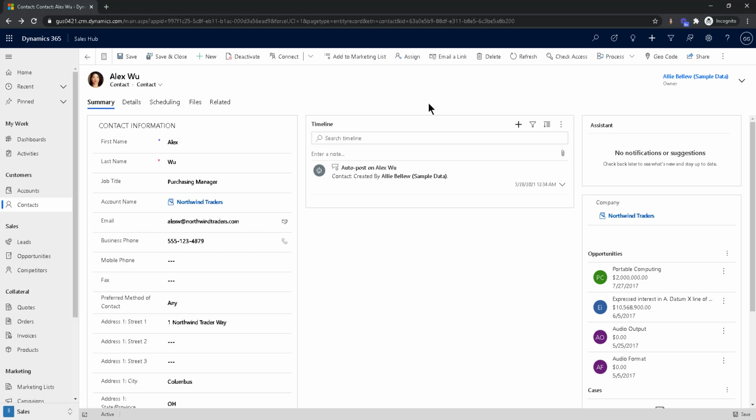So here's what we're going to do. We're going to enable a more modern way to create emails within the timeline without having to navigate away, without just taking you to some other page. So let's do this. I'm going to navigate here to sales. Oh, by the way, let's start the countdown and let's go.